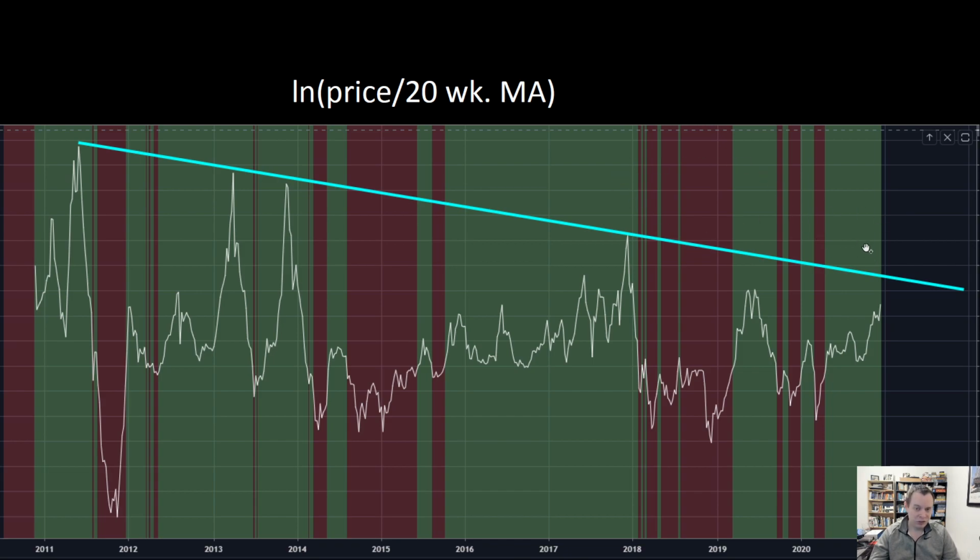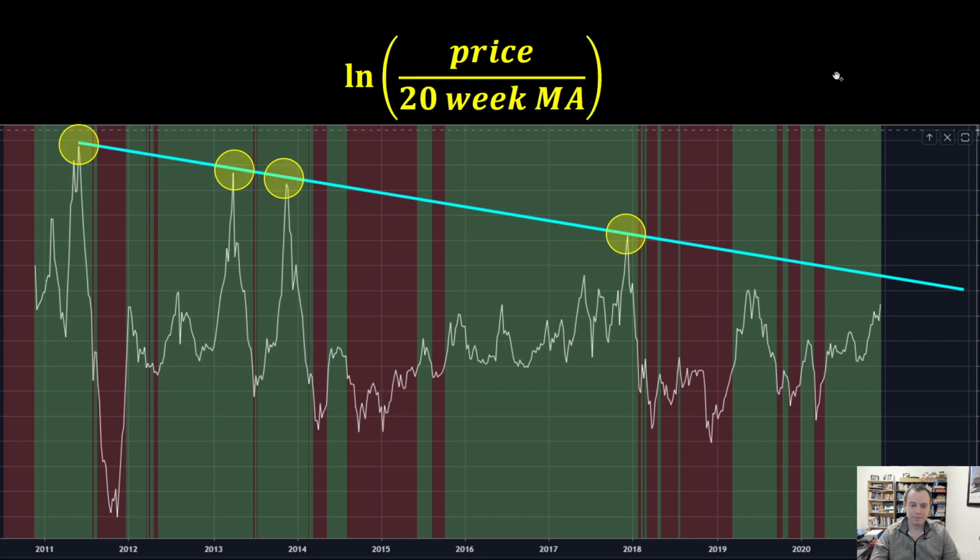But I was just curious, what happens if we did go up to this level today or tomorrow? So let's suppose that we want to solve for the price in this situation. This would put the valuation at 0.71, the log of the price divided by the 20-week moving average. Well, we don't know what the 20-week moving average will be by the time we get there, but if we suppose that it's 14.5K and we solve for this equation, it would put the price of Bitcoin at 29,492, which is similar to 29,637.